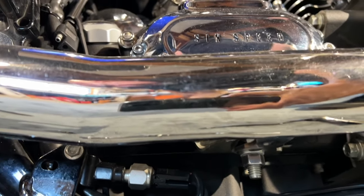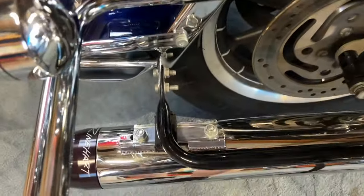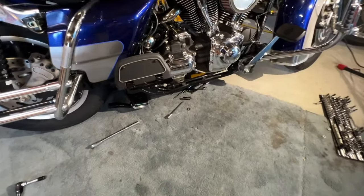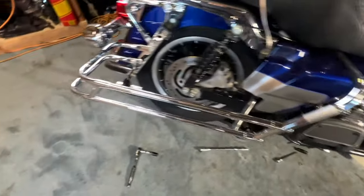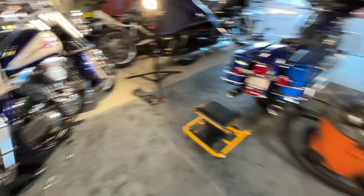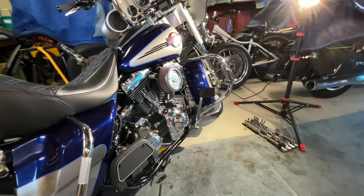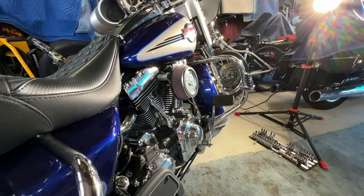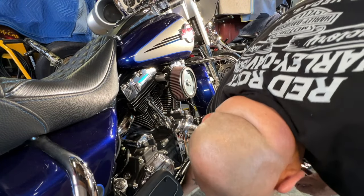There's a 9/16 bolt going down there and a nut right there, so I'm going to take that nut off — they're both 9/16. You just have to pull these two off and the whole exhaust comes off. I took the bolt off that was down there, those two bolts that were up there, and the two bolts holding the exhaust, and I put it over there all in one piece. Sorry about that, I thought I was recording. Now I'm going to take the timing cover off and get a bucket because it's going to leak all over the place.